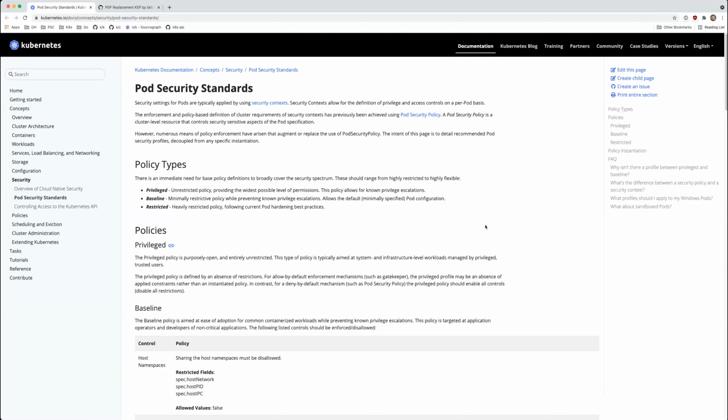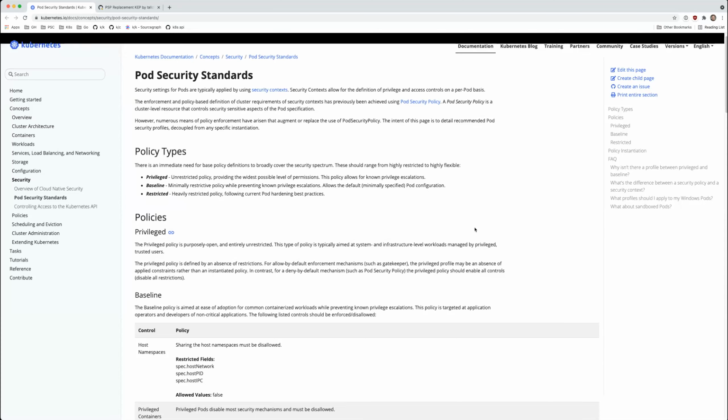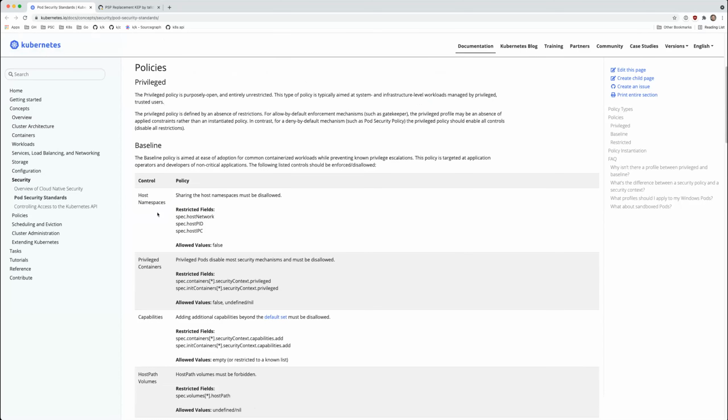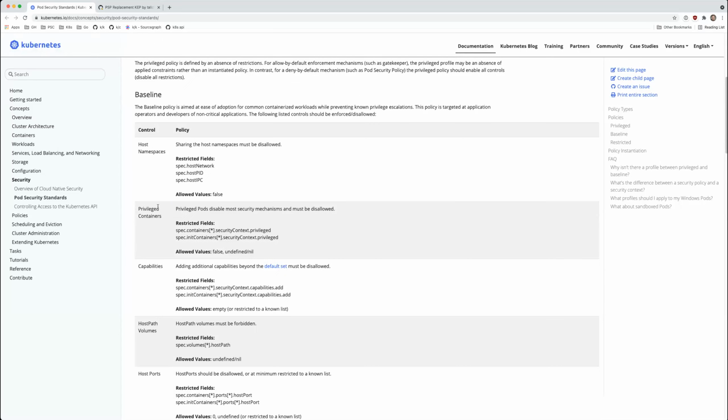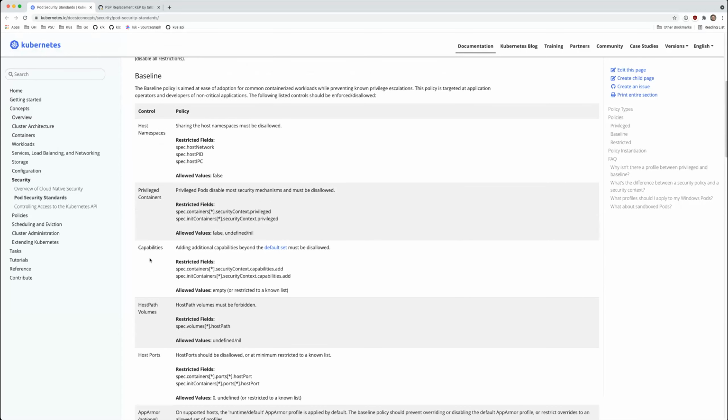So you define your policy and for each of these different control features, like host network or privileged containers or capabilities, you can say, is this allowed or disallowed under this policy? And define as many policies as you want and bind them to different pods in a somewhat convoluted way.